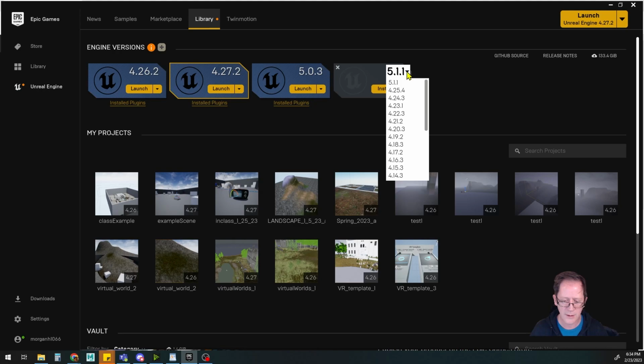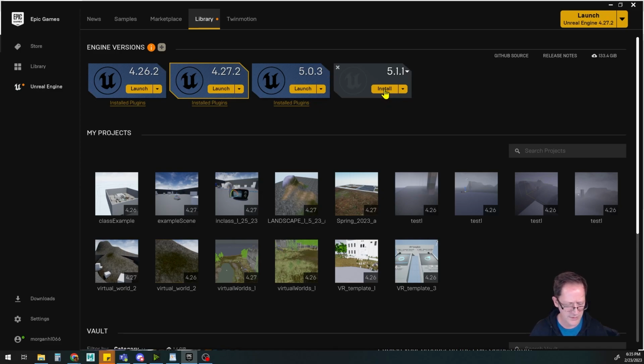But if you click on this little down arrow over here, then you can get back to a lot of old versions. I don't know what those are. So you can get a lot of different versions. You notice it doesn't have the versions that I already have installed over here. It's not going to install the same one over it. So once you choose a new version, it's going to say downloading and installing, and then I think prerequisites or something like that.